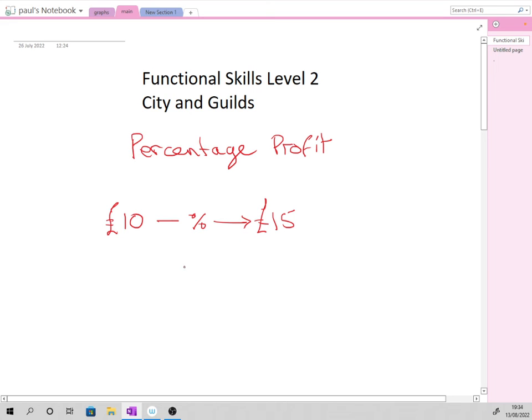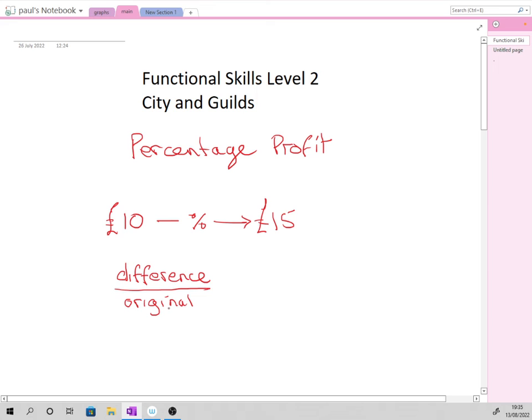Now, we've got two numbers but no percentages. Okay, so what we do here is we always use the same method, yeah? And it's going to be this: the difference between the two numbers over the original. Now this is always the first number, regardless if we lose money on it, if it goes down, it doesn't make any difference. It's always the original number, the first number.